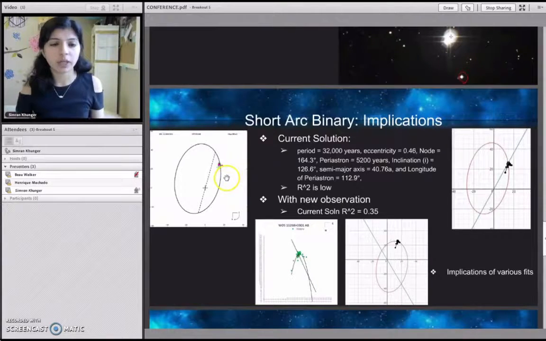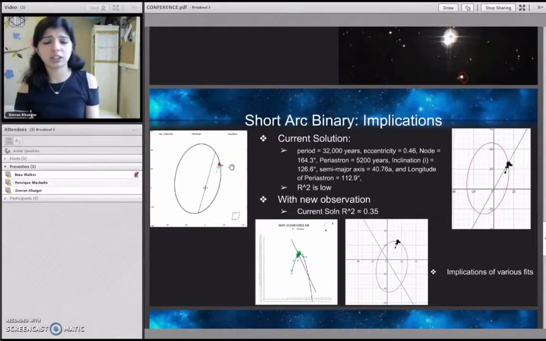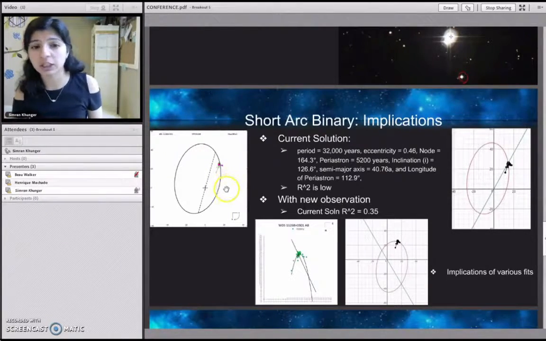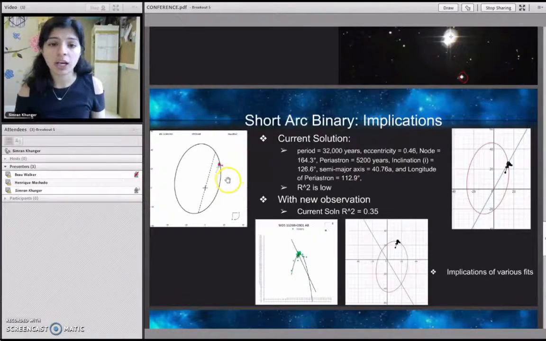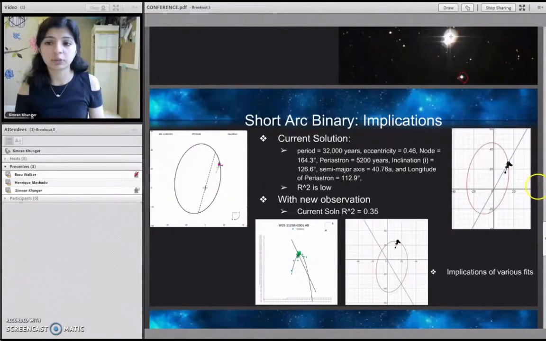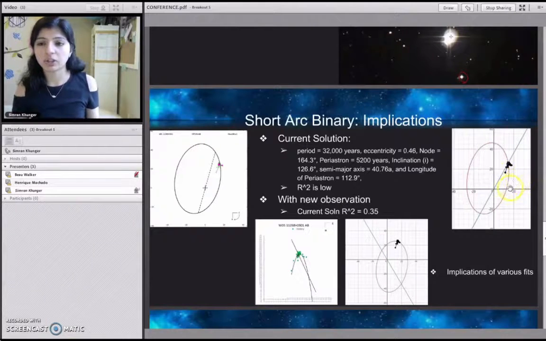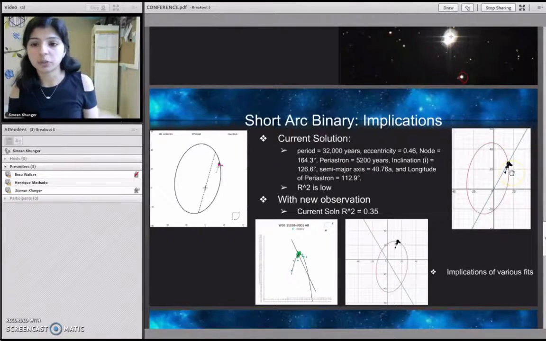On the top left here, we have the current proposed orbit based on the different observations of the A and B star. And it's very concentrated. In fact, it constitutes about 2% of the entire orbit that we currently have. This is very, very small, and if we attempt to provide more periods for this, we see that we can get varying types. So for example, we see on the top right that the data is very concentrated around one point, and we can propose a different period for that.